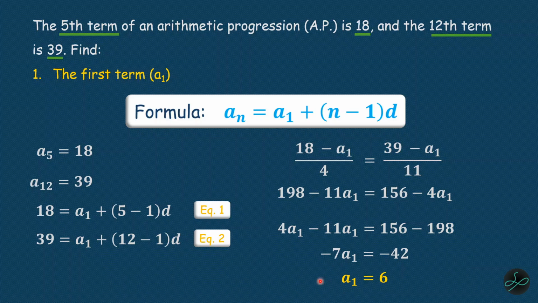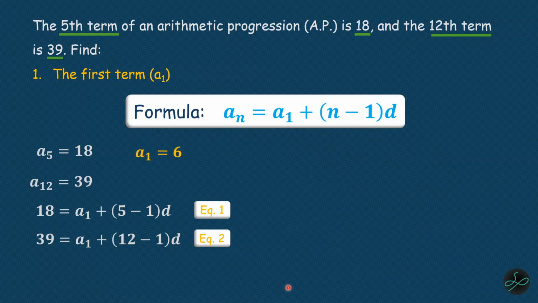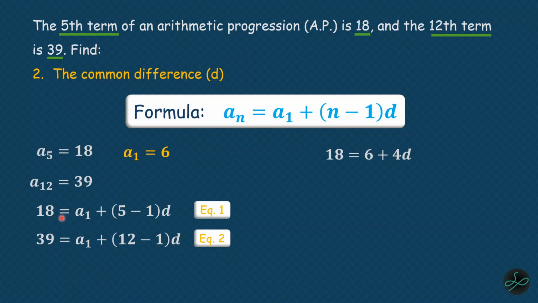Now, going to the next question, let's move this to the side and clear up our solution space. So we are asked to find the common difference d. Since we now have the value for the a sub 1, we can use either of the equations here to solve for d. Here, I simply use the first one. That gives us 18 equals 6 plus 4d. Transposing 6 to the left side gives 12 equals 4d. And so the value for the common difference is 3. Second question answered. Let's put this to the side as well, and again clear up the solution space.